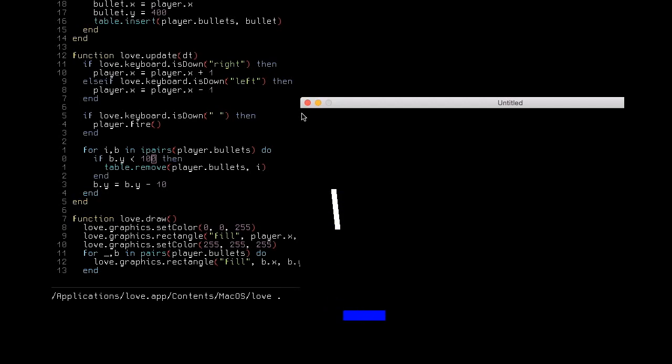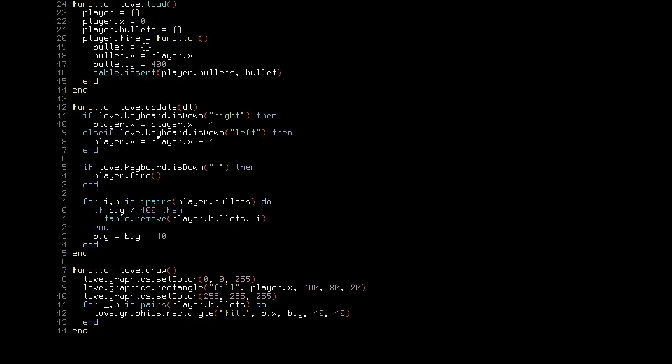You can see it's dying as soon as it reaches that 100 mark, which is why it's like hitting a plateau right there, because it's removing it from the table and then it's not having to draw it anymore. All right, so we can say negative 10, so we don't actually see it deleted, and then it will appear as if they're going off forever into infinity, but they're really just getting deleted.